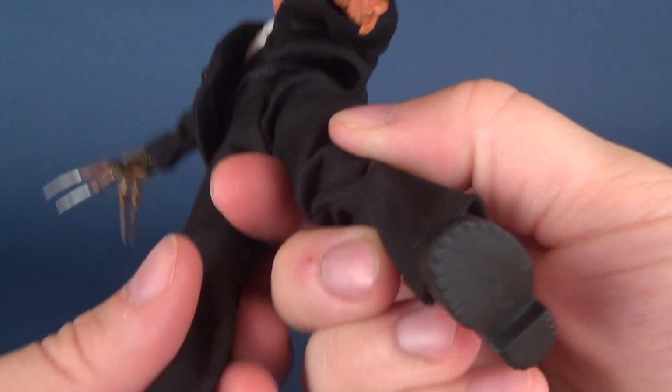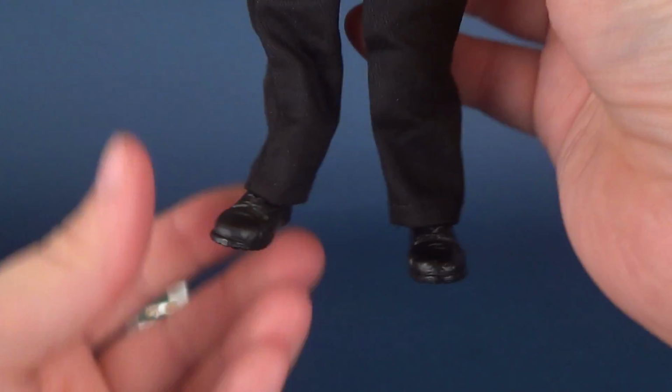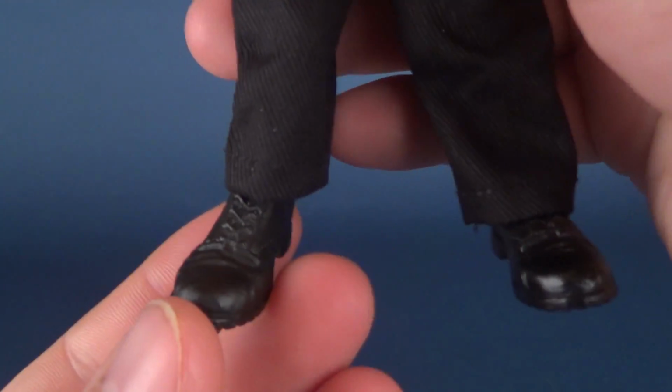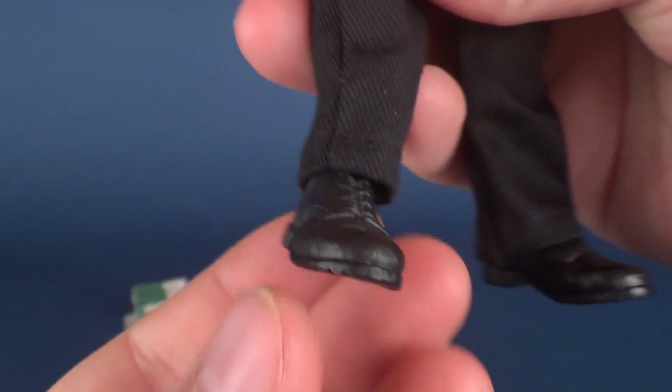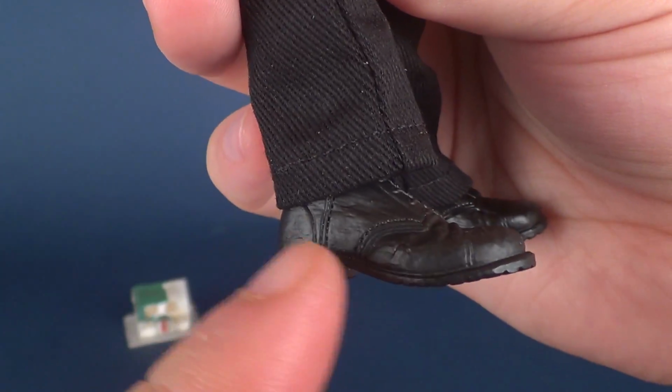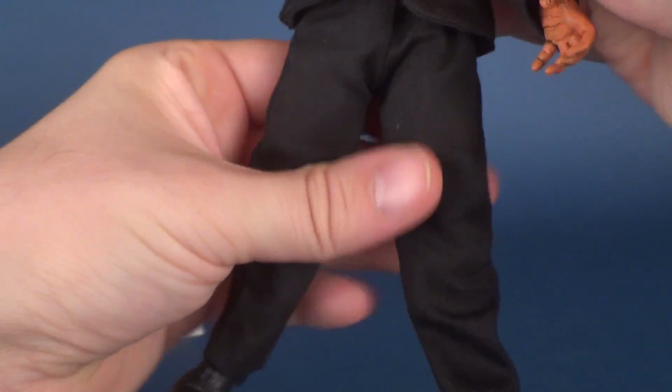And there's the undersoles of his shoes. I'm certain that they've used the shoes before. They're a pretty common variety boot or shoe. They probably have also used that for the likes of the Jason Voorhees figures, because you can get a lot of mileage out of this particular sculpt.